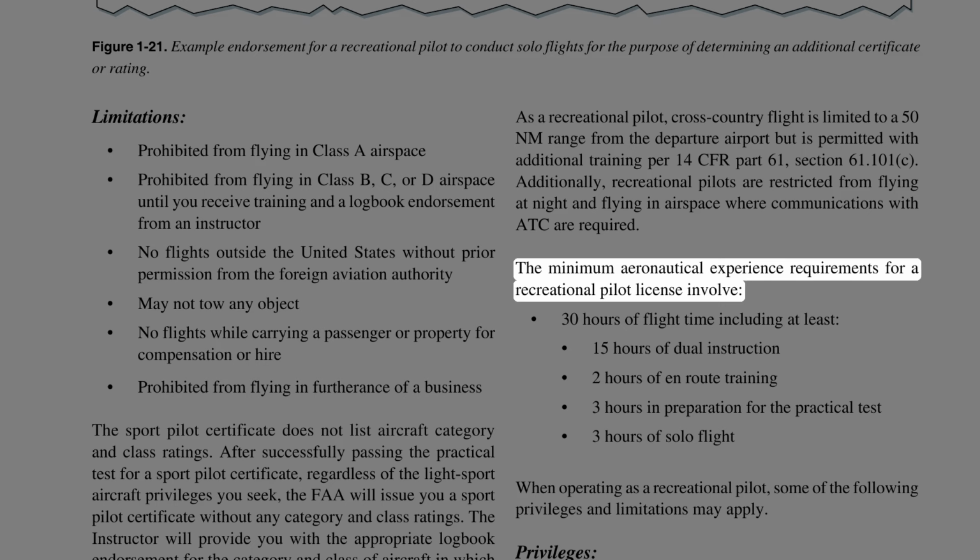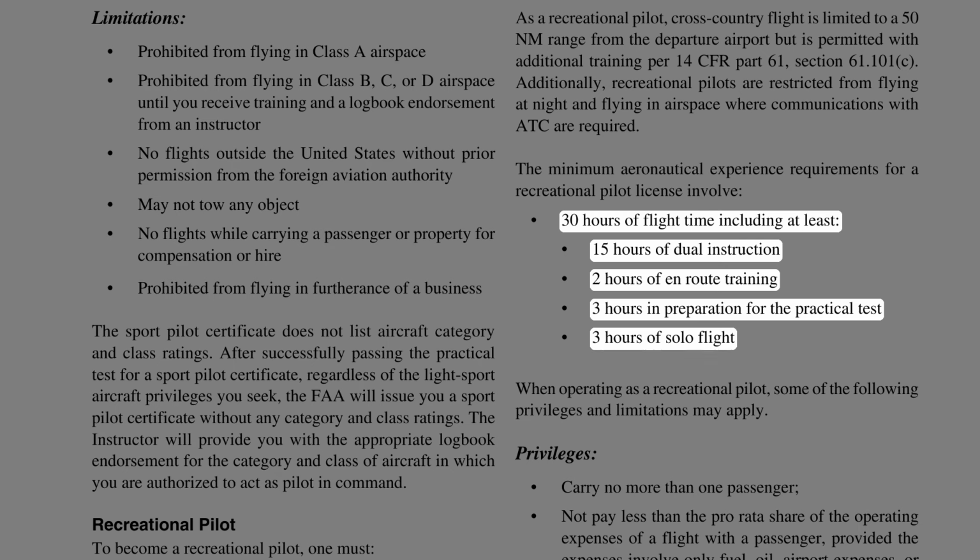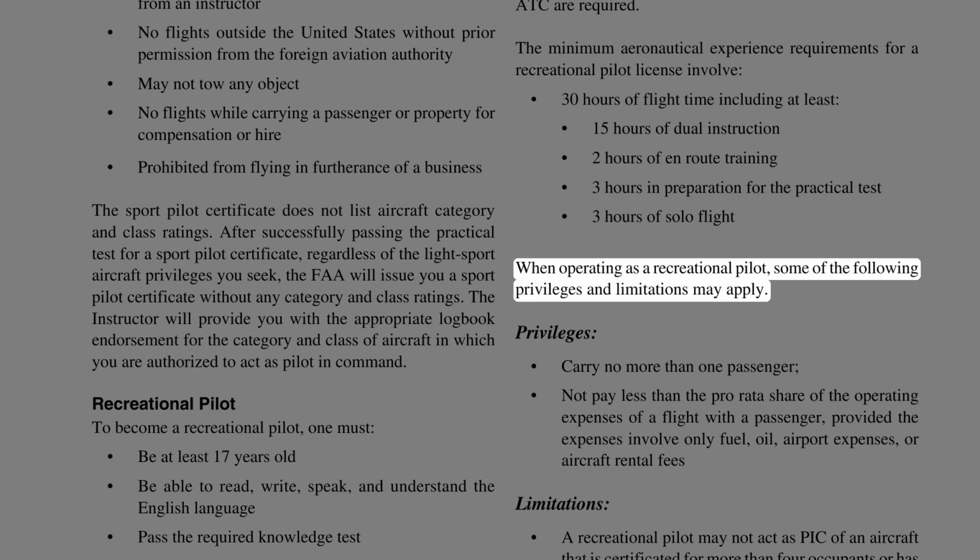The minimum aeronautical experience requirements for a recreational pilot license involve 30 hours of flight time including at least 15 hours of dual instruction, 2 hours of en route training, 3 hours in preparation for the practical test, and 3 hours of solo flight. When operating as a recreational pilot, some of the following privileges and limitations may apply.